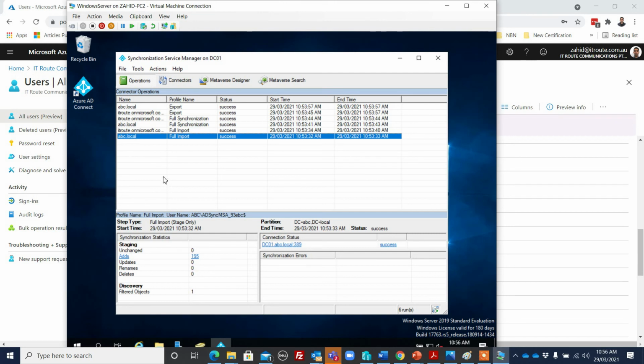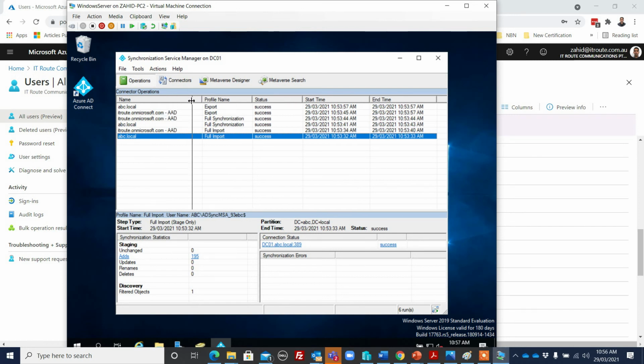Why so many of them? Because it found all of them with your login. When you logged in over there, whatever directory it found, it made the synchronizations. It recognized those. See? Azure AD, Azure AD, Azure AD. It found these three. Export, import, and full sync, for three purposes. The purpose is different.